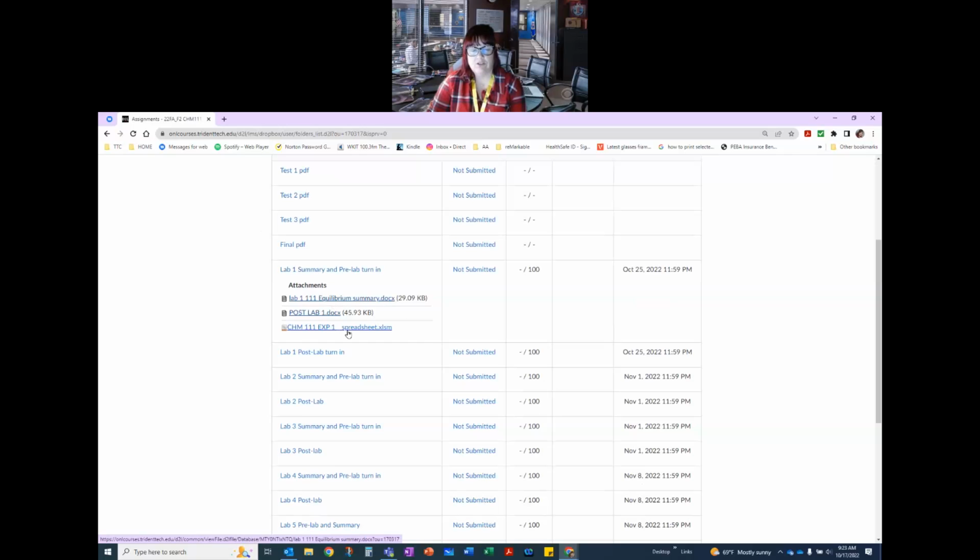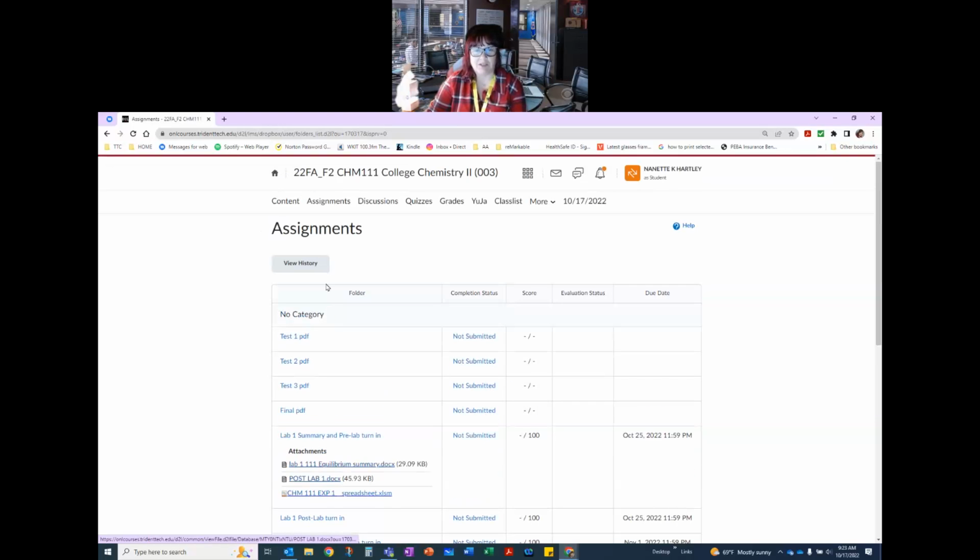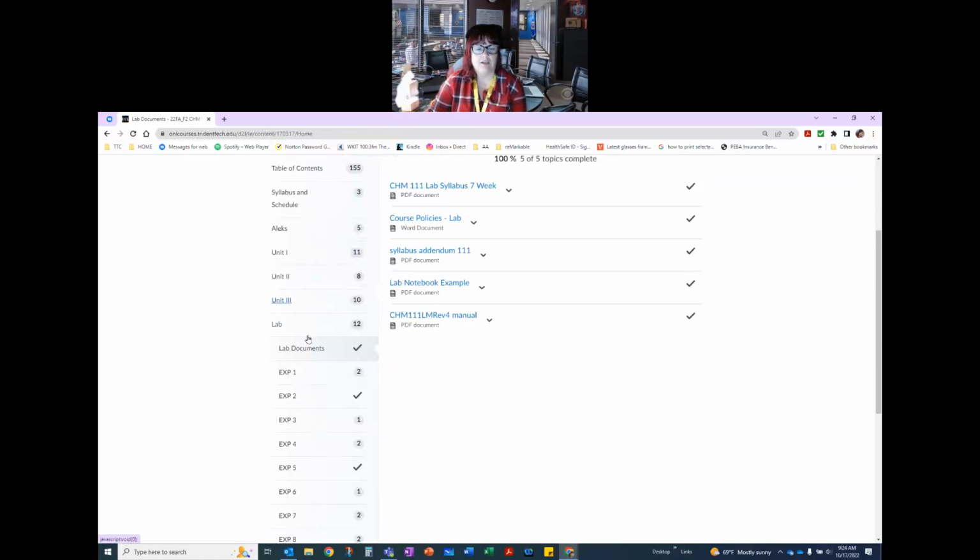There's documents here that go with that. I haven't linked all of them, but I'm trying to get that done today. So hopefully all of the documents that you need to be able to turn in for that will be linked there. If they're not there, i.e. if I don't remember to do it or if something happens, you'll find those under content. And again, I will show you that.